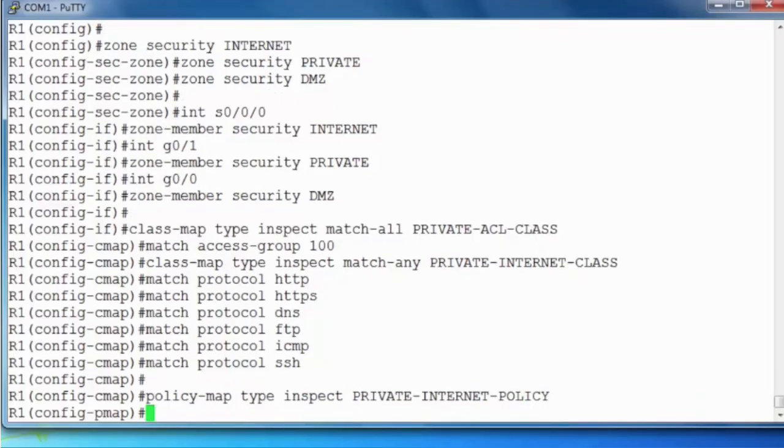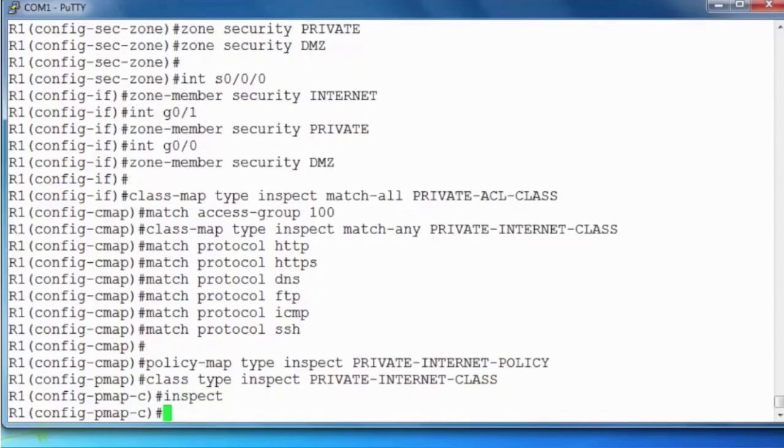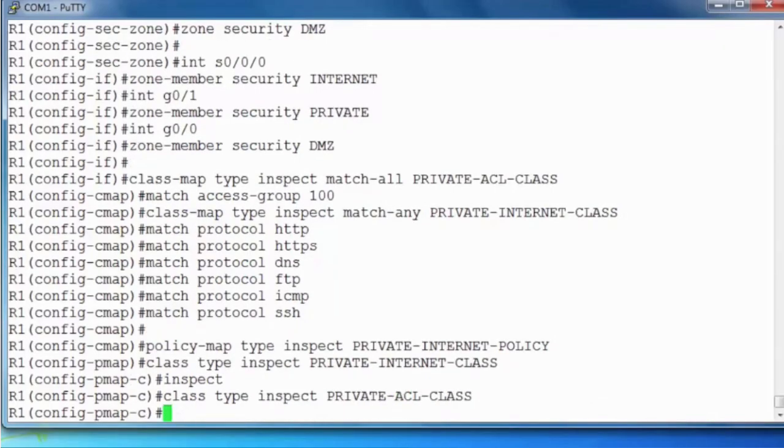To assign the classes to it, I type class type inspect, and then the name private internet class, and the action inspect, and class type inspect private ACL class, which was our class defined by our access list 100, and we'll also inspect that traffic.